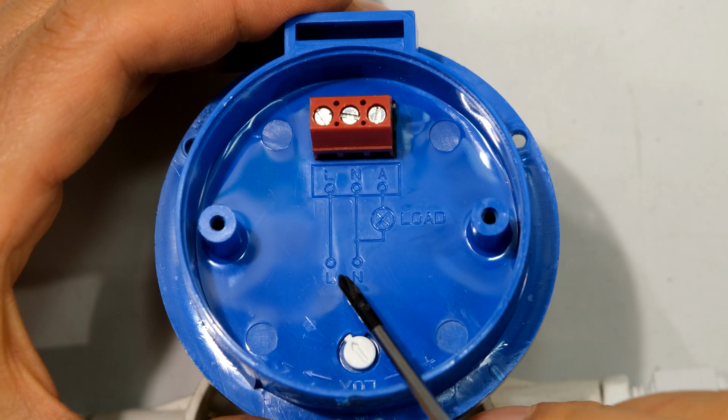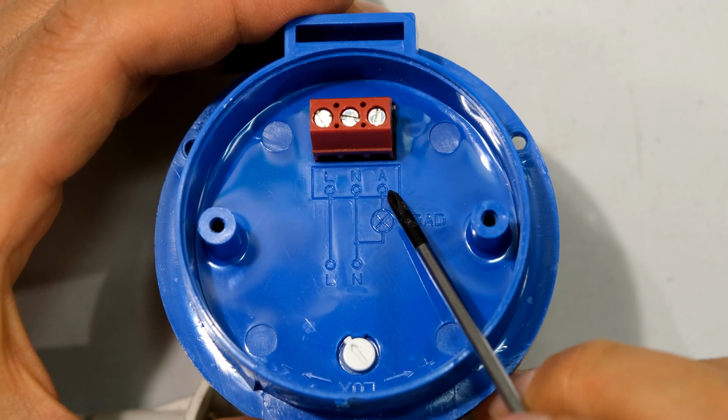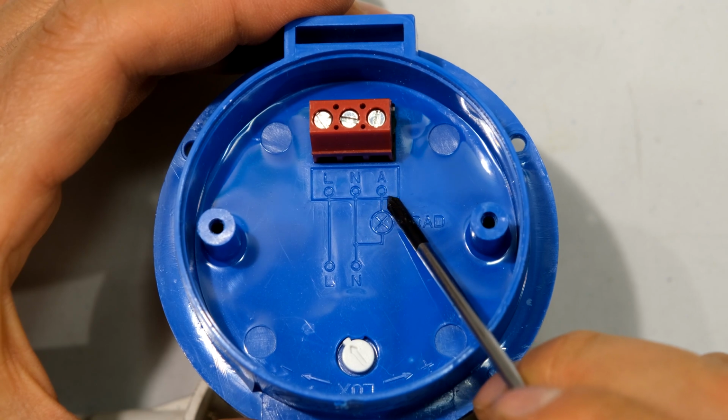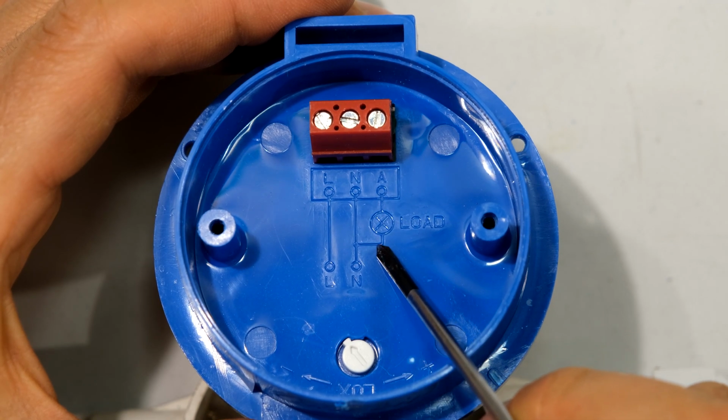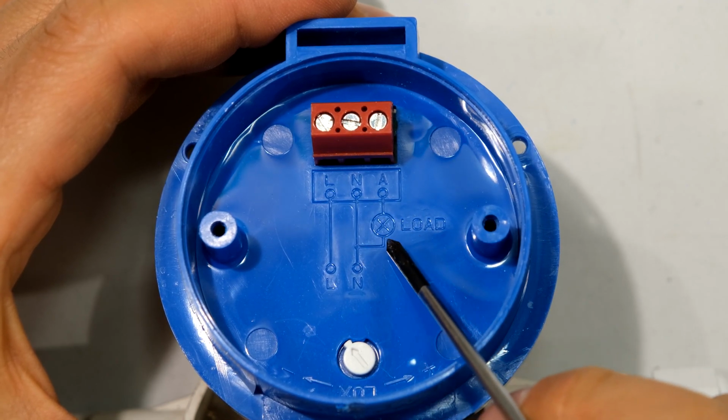Notice it says live, so there's the live. Then it says N for neutral. Then it says A for appliance or load. Notice that the A is linked via the load to the neutral. So I can imagine this is quite confusing for many people, right?